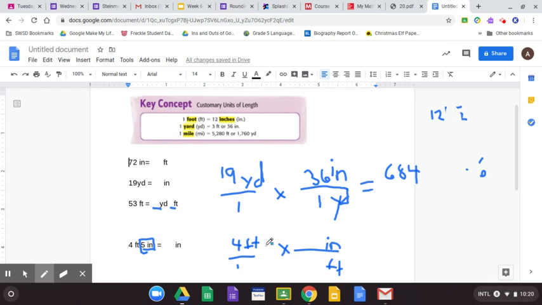And then we have up here, there's 1 foot equals 12 inches. So 1 foot equals 12 inches. So we're going to end up with 48 inches because 4 times 12 is 48. And so 4 feet is equal to 48 inches. But we had 4 feet and 5 inches. So we would add the 5 to the 48. So that would be 53 for that one.